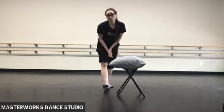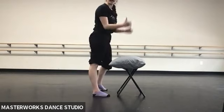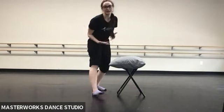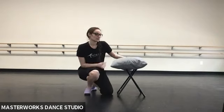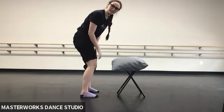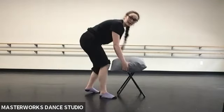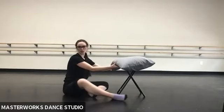A couple of very important things to think about. If you are hyperextended, like I am, my knee goes backwards, my leg is fully stretched. Anytime you are using your ball, so this is my ball, I want to make sure that the back of my knee is on the ball and fully supported. If you have a stretched leg shape like this, or even slightly back knees and slightly bent, even a little bit of a bow leg, your leg does not have to be completely on top of the ball.